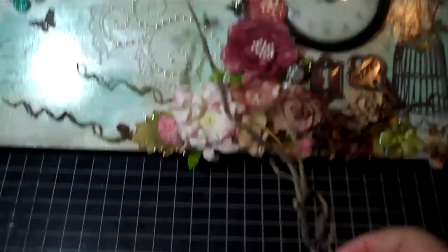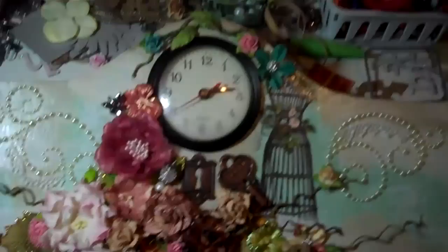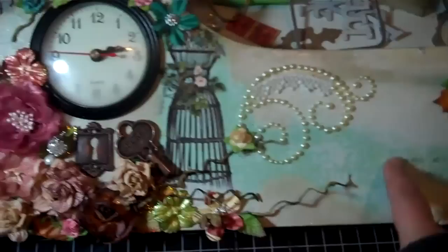These little things here are from Prima, and those actually come like this — little leaves and a couple little flowers on it. So that's what those are. And then some more flowers and butterfly. Then I sprayed it with crystal clear, plus I Mod Podged it first and then sprayed it because it's above my sink, so it'll get quite a bit of water splashed on it. So that's one item I altered.